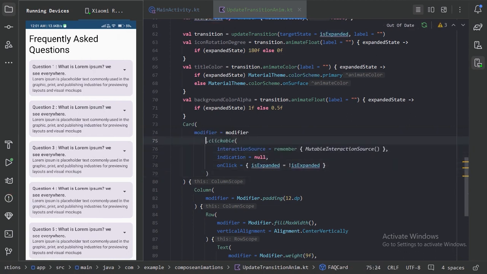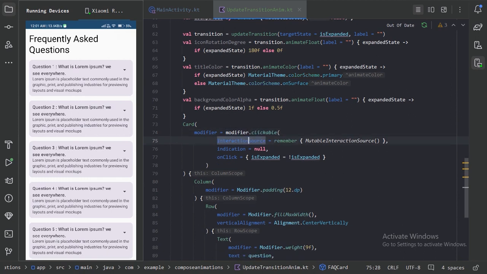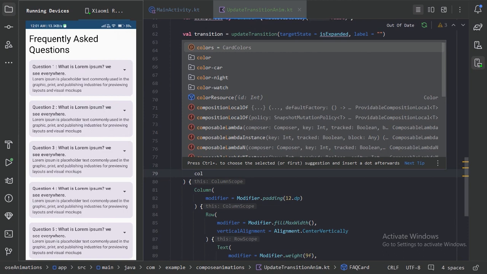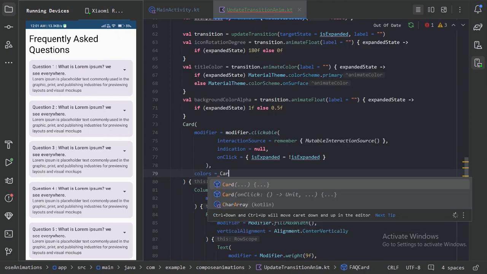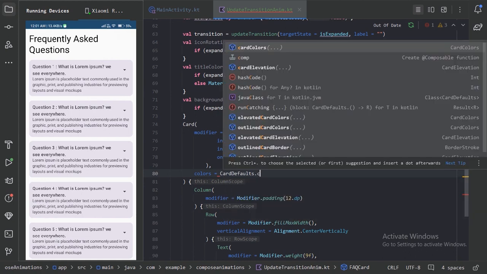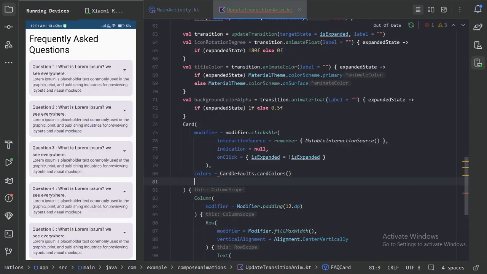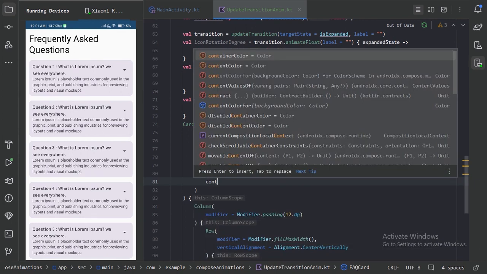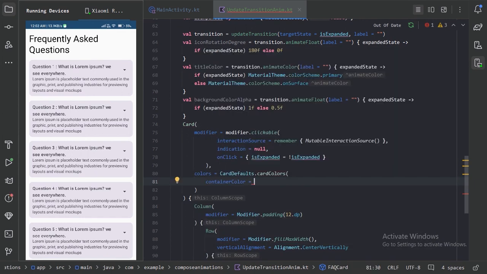And next we will use the background color alpha value on this card. So here we have this parameter colors. So let's use this card defaults dot colors. So here we have this container color. By default this card uses the surface variant as the container color.